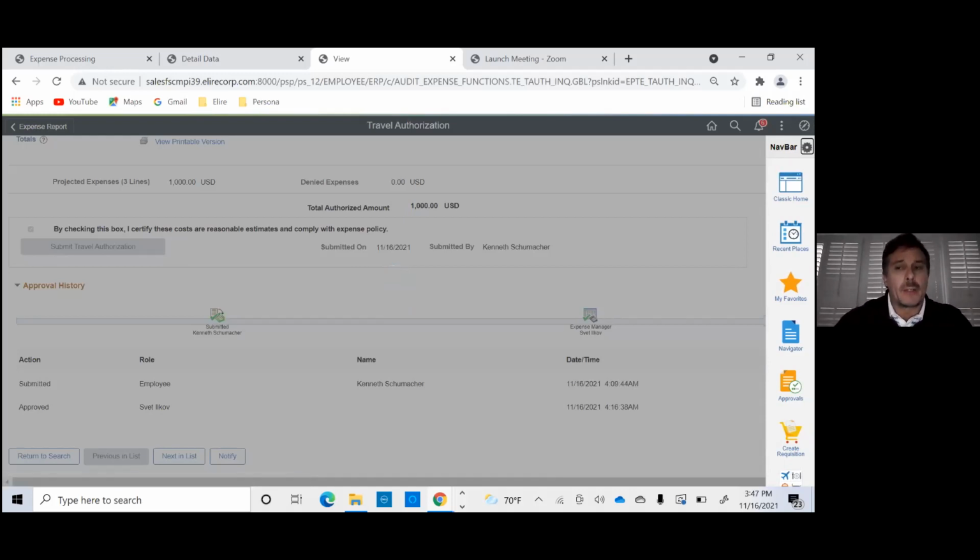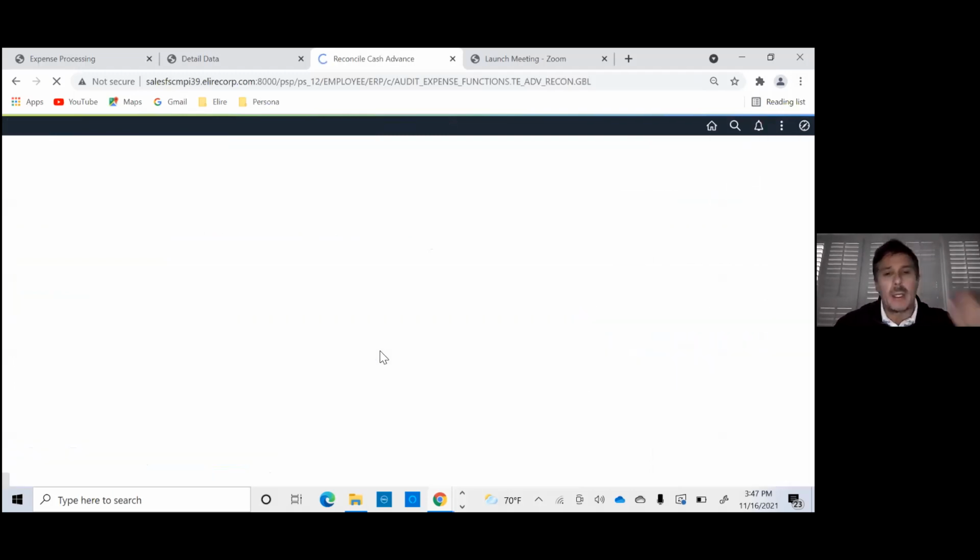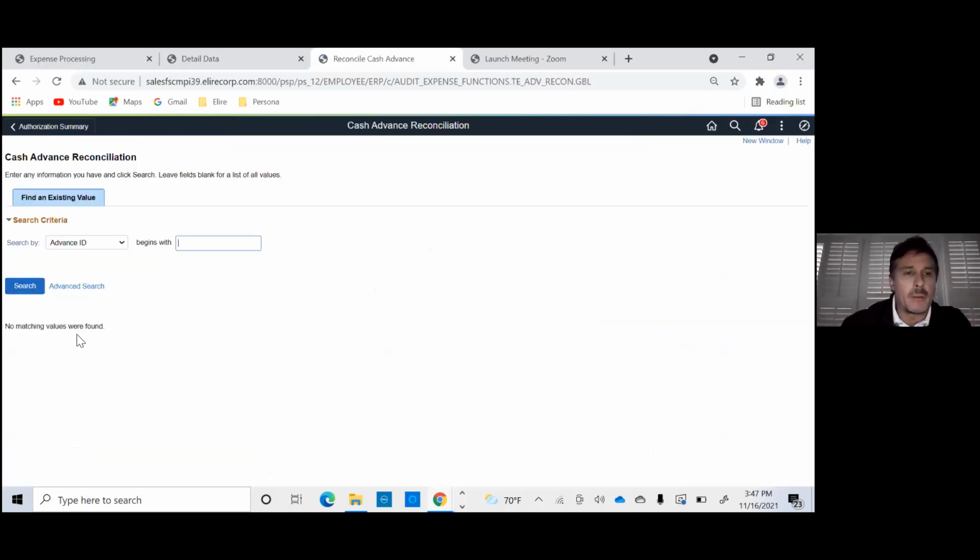Now, if you want to reconcile those, you go out to the reconciliation of the cash advance. The cash advance at that point has to have been applied. If it's been applied to the expense report and that's what's left, you can create AR for the remaining balance. It's under the cash advance menu. Let's see, reconcile. I'll have to find it for you, but you can reconcile the cash advance here. Basically, it gives you a window. I don't have any out there for reconciliation yet, but once you reconcile these, it will actually create the AR for you.